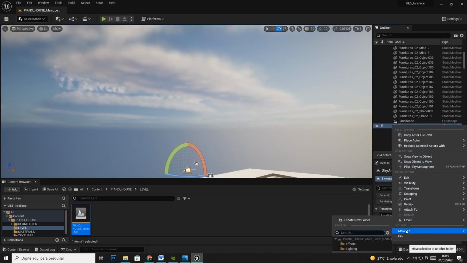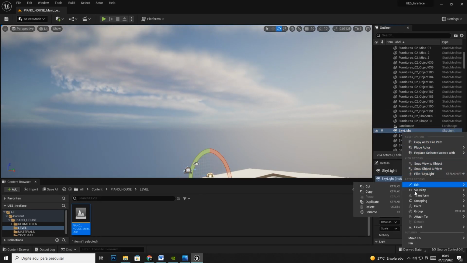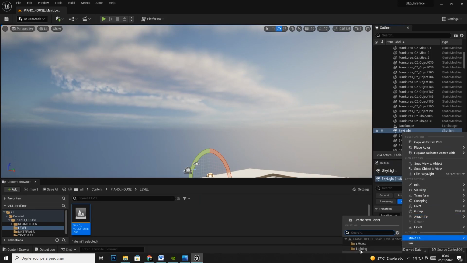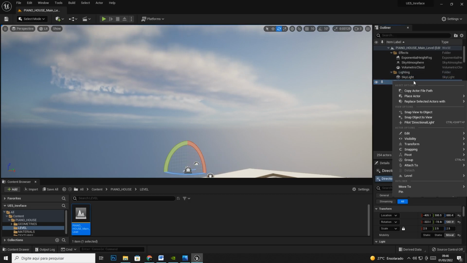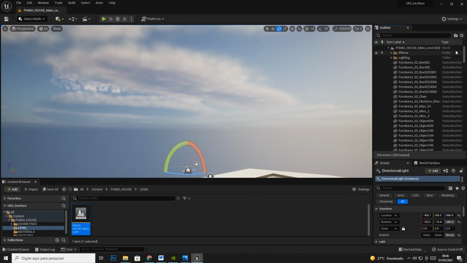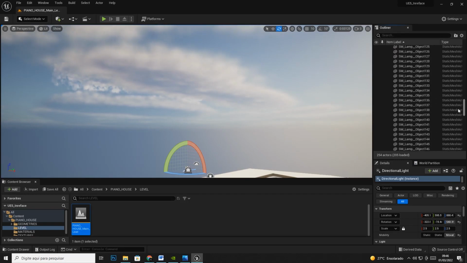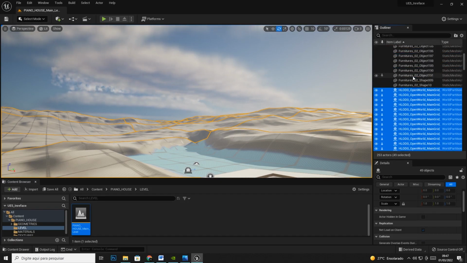Let's move it to effects. Skylight is a light source, so we can move it to lighting. What else? The directional light. We can move it to lighting. This way, we can keep our project always organized.